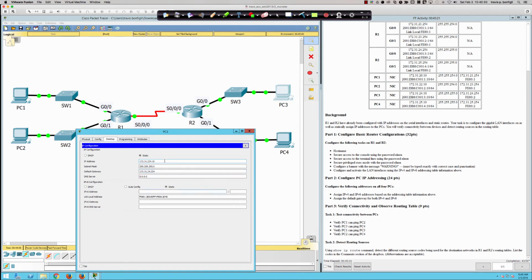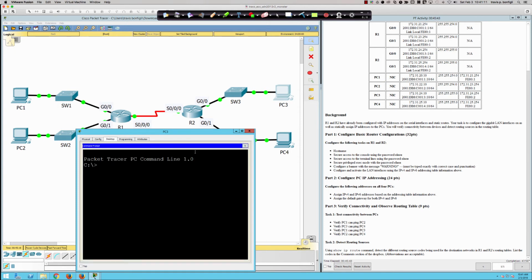No DNS required. IPv6 information 2001:DB8:C001:3::10. It's a /64. And FE80::2, that link local address on router 2. And you can see it's bumped us up to 47 out of 56.